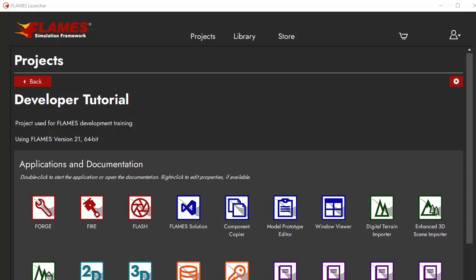So this video is presenting information that is not a requirement. It's just providing you with information on tools that are available to you when you're using Flames, and you'll find that you'll want to use the component copier quite a bit if you're building your own models. You have the option when you are using code from the Flames repositories to make changes to those models directly, so you don't have to make a complete copy.